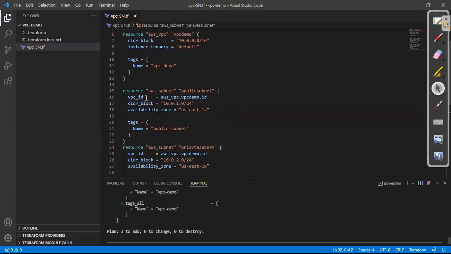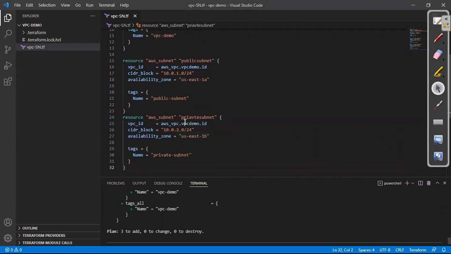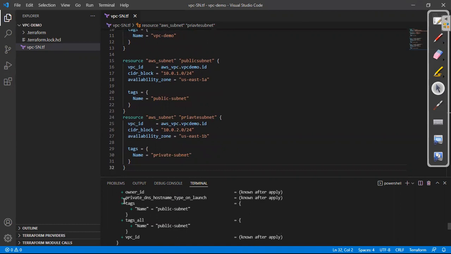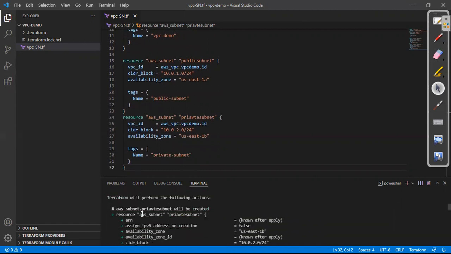The second resource which we are creating is the public subnet. And the third resource is one more subnet, which is called the private subnet. And this plus sign represents creation. Terraform will perform the following actions.